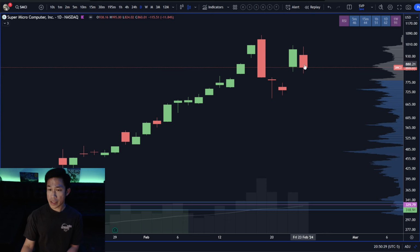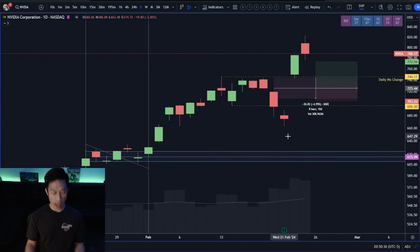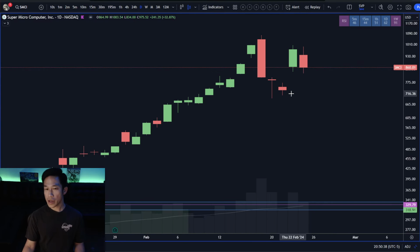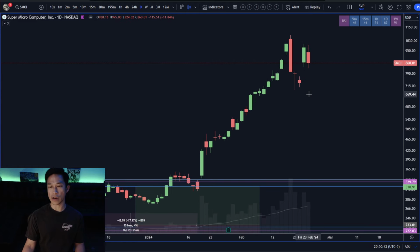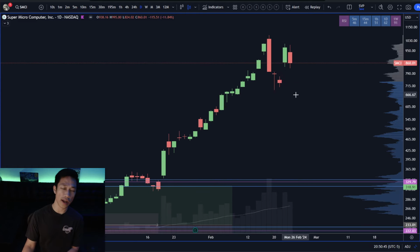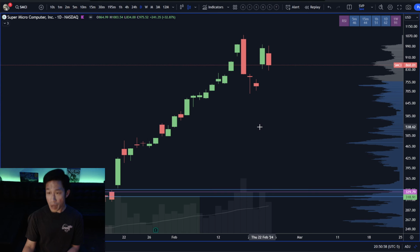So I would say this is a wait and see, honestly. For NVDA, it's a little bit more clear because now you have space for that higher low. For SMCI, I think it's a wait and see, or if you want to be an aggressive buyer, you're looking for bottom fishes down here. But I'm not really trading SMCI. I'm just looking at it as more of a bellwether for whether or not this hype train is starting to pause. So I would prefer to do the NVDA if anything and just leave this one alone. But if you were going to do something, it would be bottom fishing off of this.